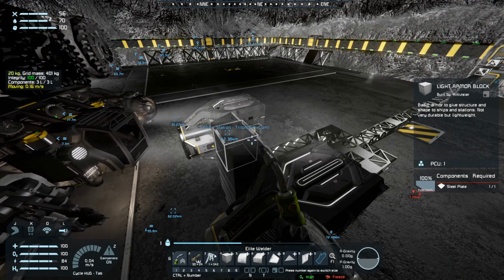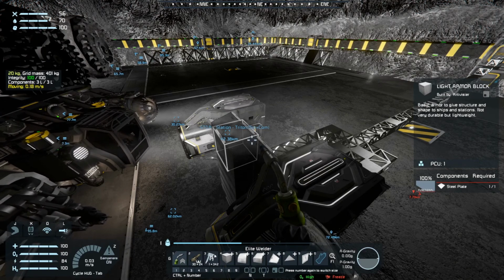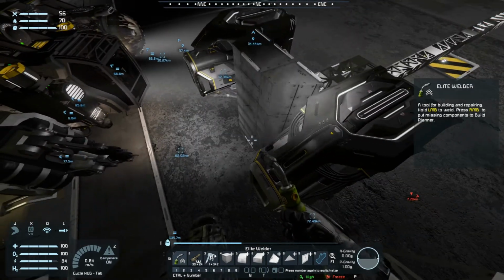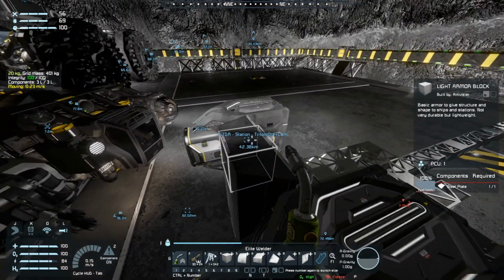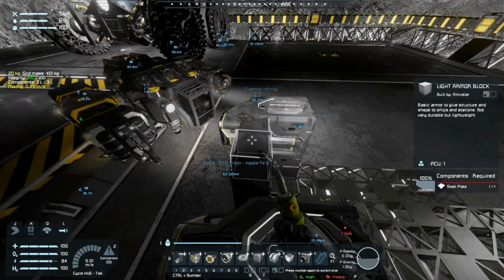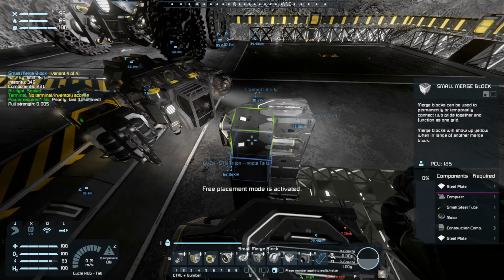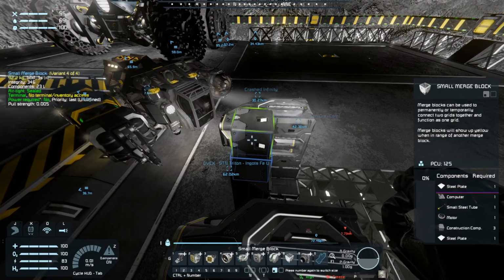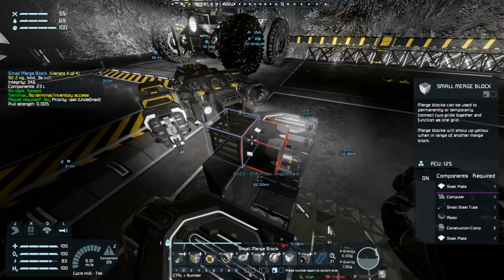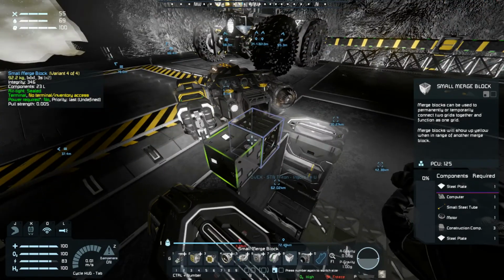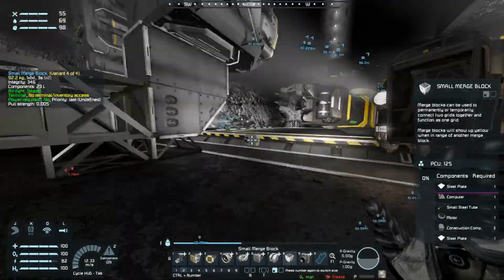Okay, so we had a block on top. So it goes block, block, block, block, and then the merge block. So we have one block there, then two, and then that, and then this one here is where we put the merge. And that goes inward like that, and then that attaches to the interior of the ship. So there'll be another merge block there, attached to that.